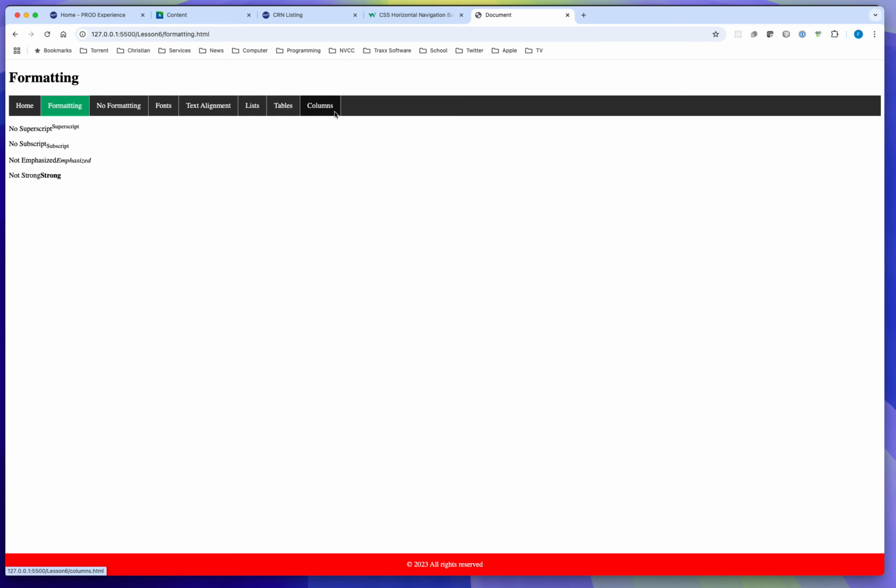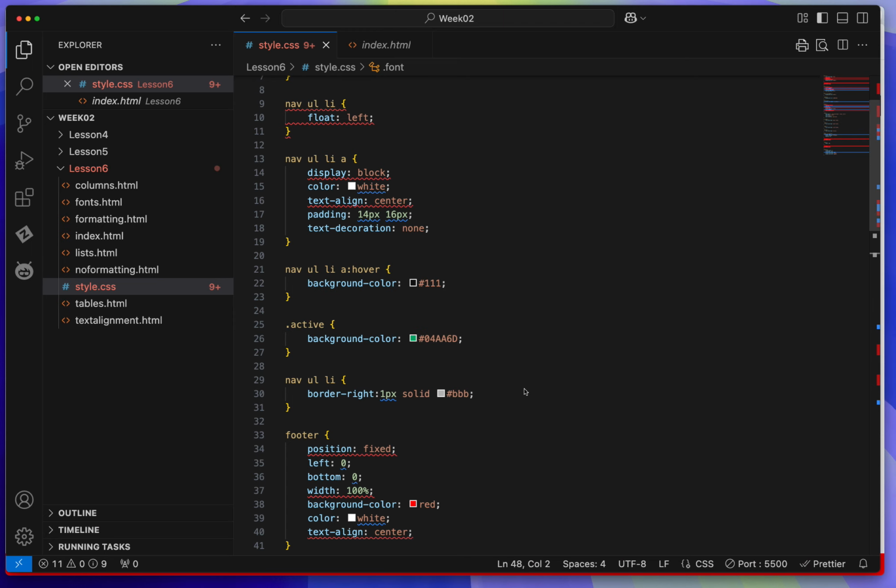Notice it's turning to a darker black when we hover over each link. Okay, so that's that one. And then the active is what sets the current page that you're on to green. And then finally we have nav ul li.